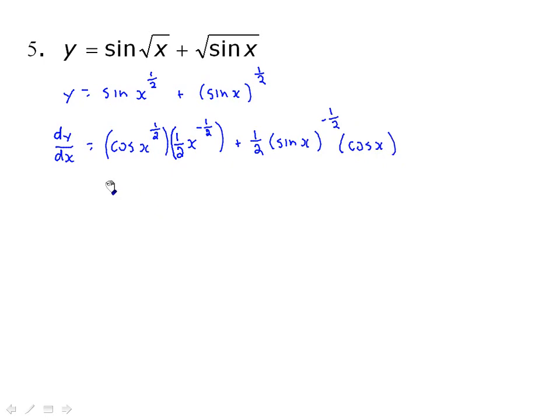And now we see what we can do with this. It certainly can be cleaned up a little bit. The cos x to the 1/2 can be written as cos root x. You could keep it as x to the 1/2, but I'm going to put it back as a radical. The 1/2 would be 1 over 2, so the 2 goes on the denominator, and x to the negative 1/2 is square root x on the bottom. And then this one, sine x to the negative 1/2, is cos x on top. The 2 goes on the bottom, and we have now the square root of sine x.